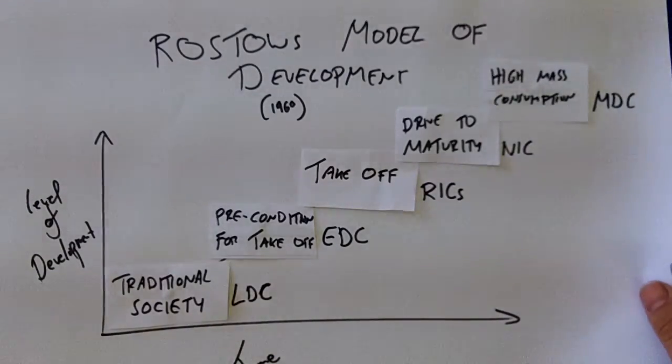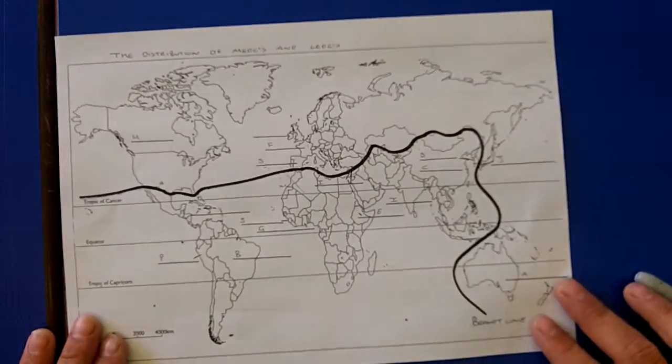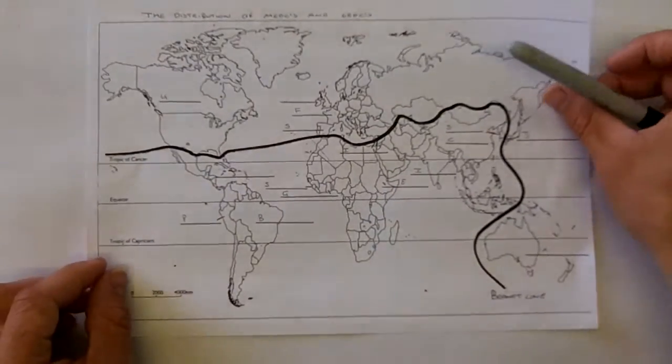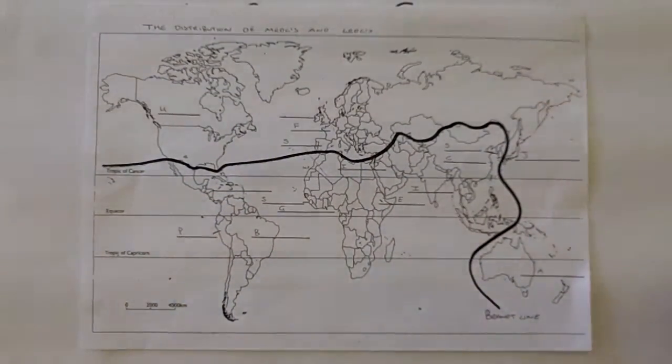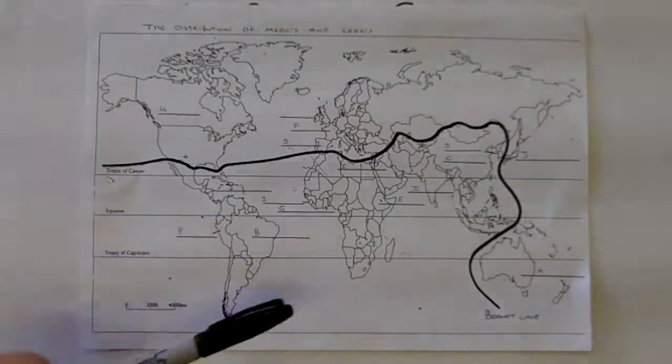Now, I'd like to contrast this very quickly to another model which you may or may not have heard of, which is what Brandt has done. Brandt, bless him, was an economist in 1980, and there was a massive report, and he essentially divided the world into two. He divided the world into a rich north and a poor south. He said these are most developed countries, these are least developed countries. And that was his line.